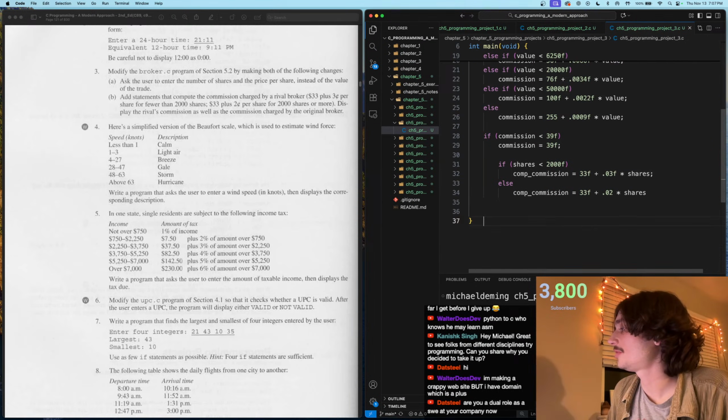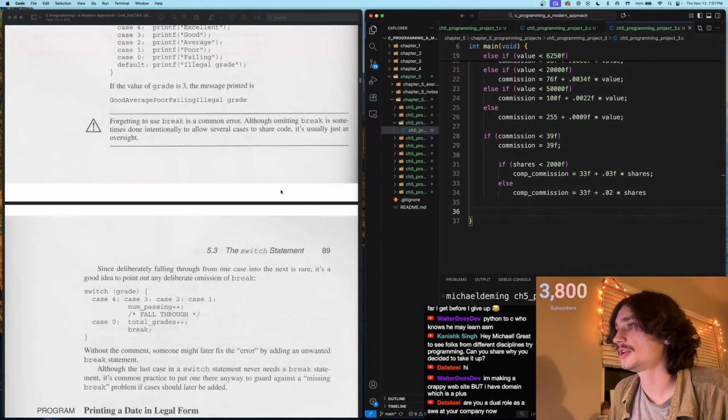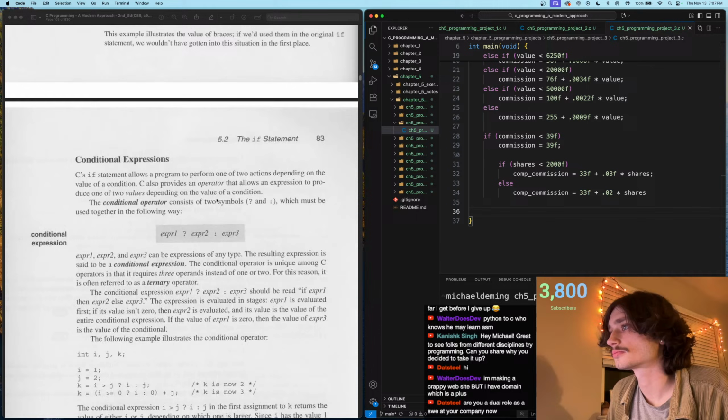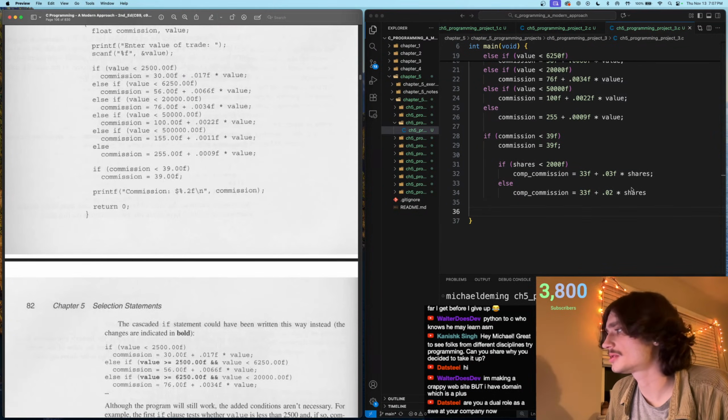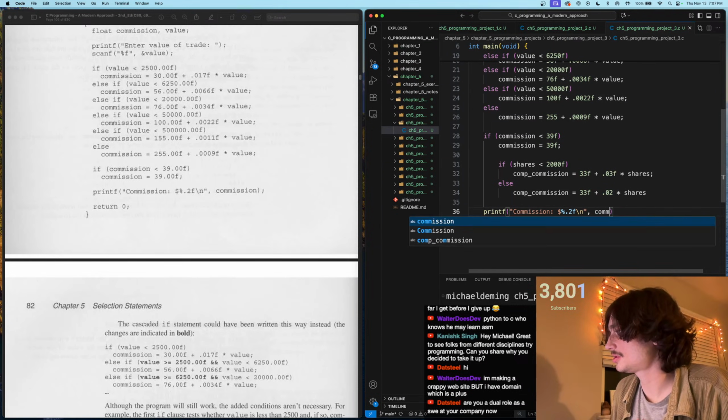And so then we'll come here at the bottom of this and we'll print out the statement that was in the original program, which is here, printf commission, and we'll do $.2 to round the float to 2 decimals, and do \n, and then insert commission.